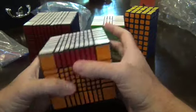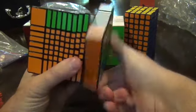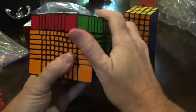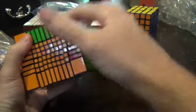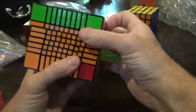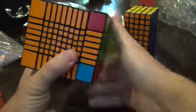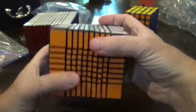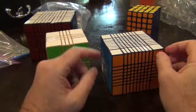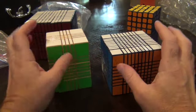Now we just have to put them in with the proper side. So 2R, 2U, 2R, 2U, 2R, 2U. Now these two flip, 2R, U, 2R, U, 2R, 2U, 2R, 2U, 2R, U, 2R, UI, 2R, and done. Okay, over the top puzzles of their own right, but also made into these different floppy puzzles.